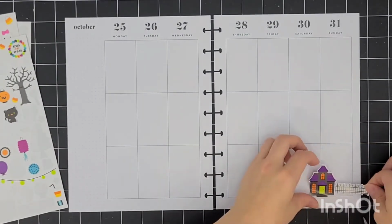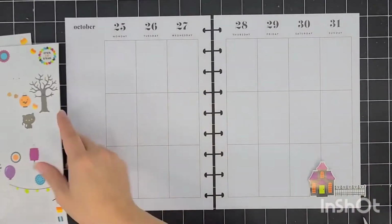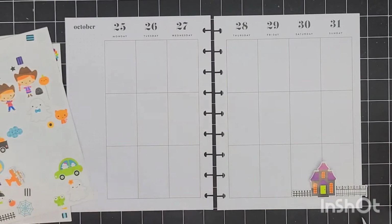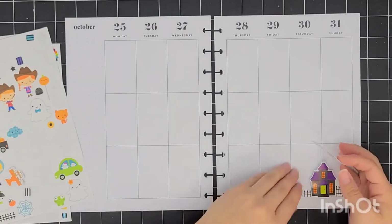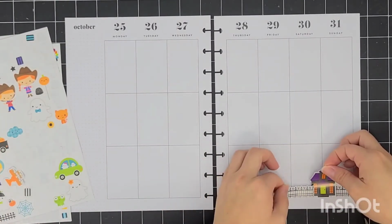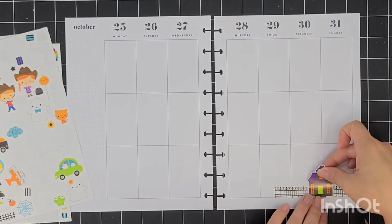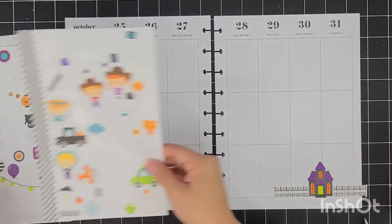Alright, I did skip a week. This is where I skipped it. I thought I would use the Happy Planner sticker book, so I just kind of went to the 31st. However, you'll see in the overview what I end up going with instead. I end up making a pumpkin patch for that week, and I love it so much.